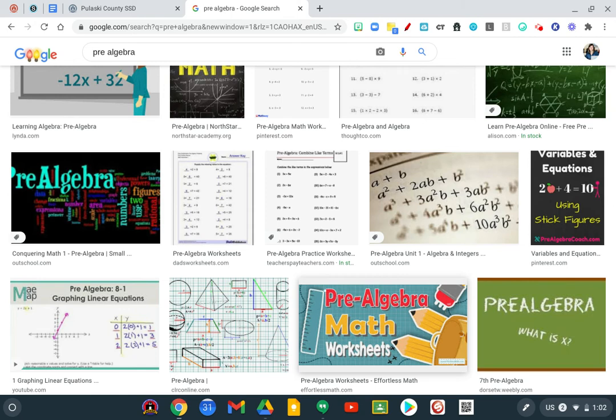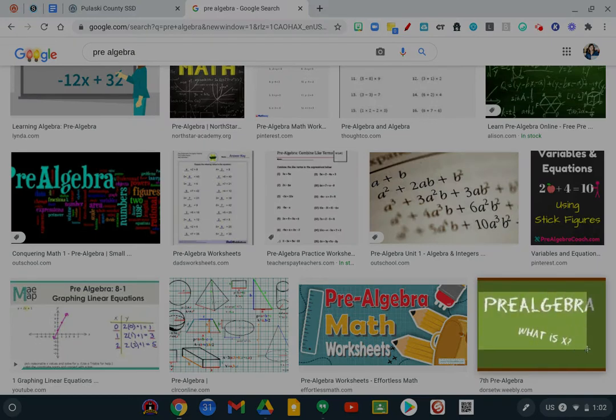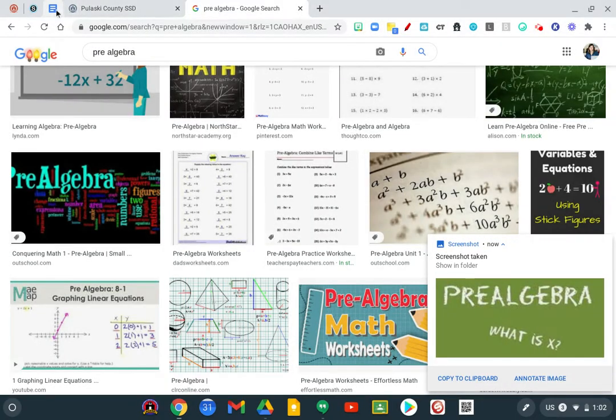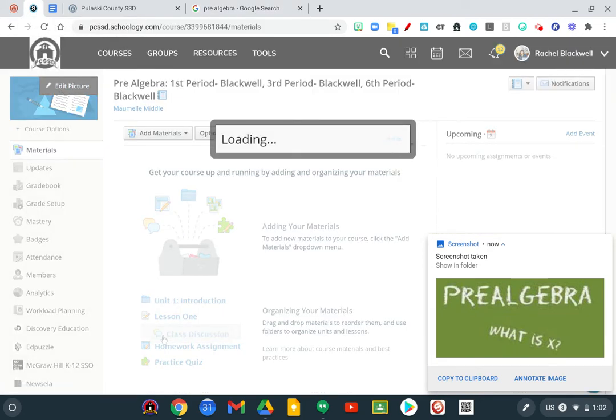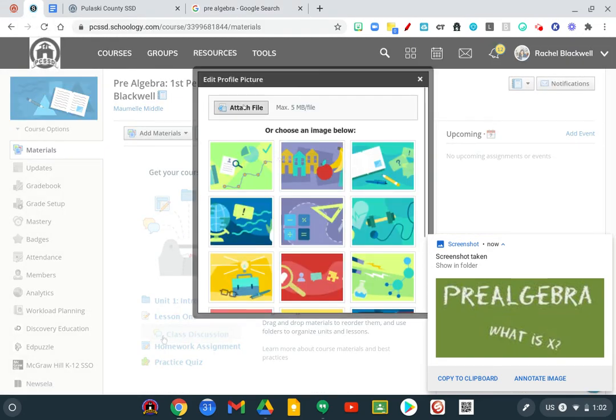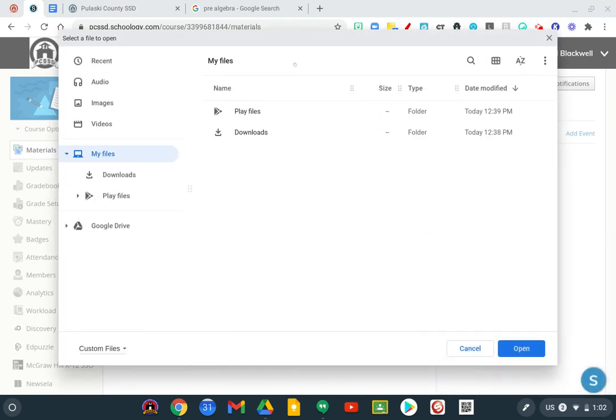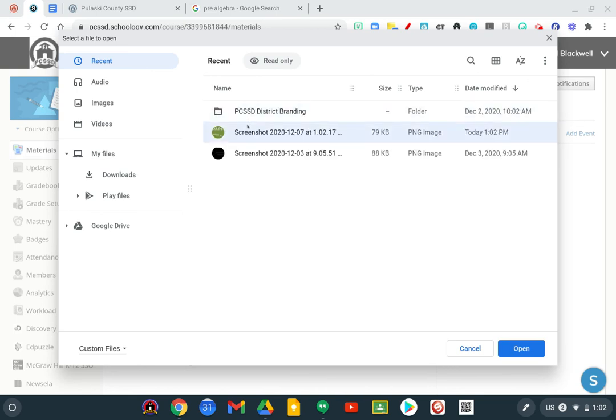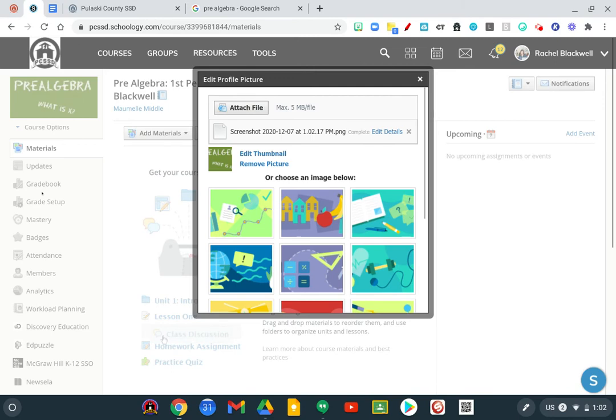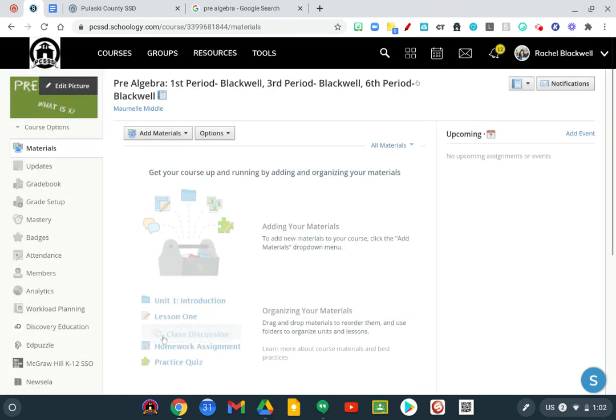So I'm just going to screenshot this pre-algebra right here. And that way, maybe you want to go in and edit your pictures and add new pictures there. Things like that you can do. You can make it fun, make it interesting. Anything that's going to identify your class, let me go to the recent, is going to help your students. Oops, that screenshot's what I want to do first. So that way I can help my kids out there. So that right there is setting up courses. And that is the suggestion I do, is maybe linking these courses. That will help you a lot in having to reproduce materials as teachers.